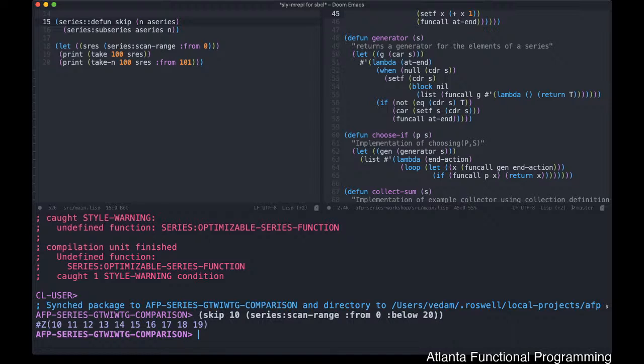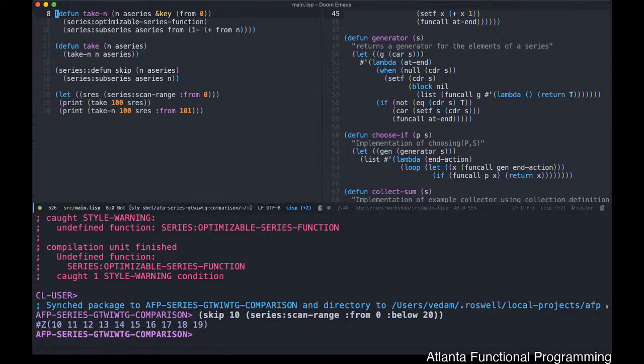What about the drop ones? I think that's like the opposite of take. I think Clojure has them too. I'm not sure. Yeah, I think you could do drop as well, similar to what we're doing here. A skip looks like a drop right now, because we dropped the first 10 elements.